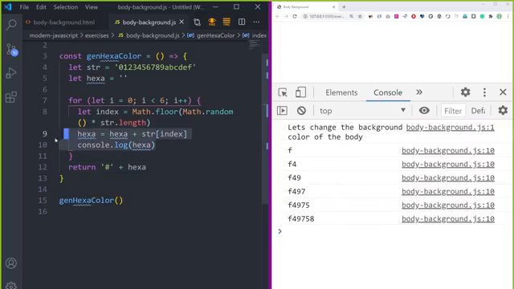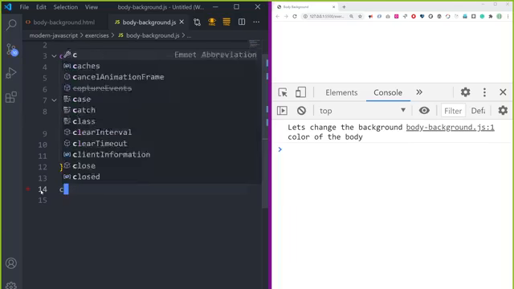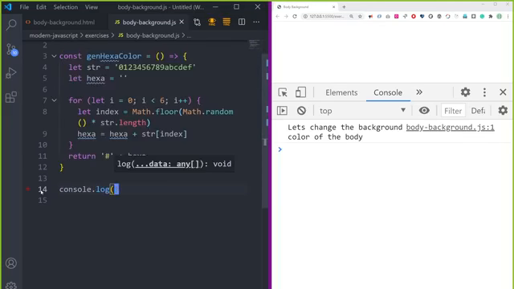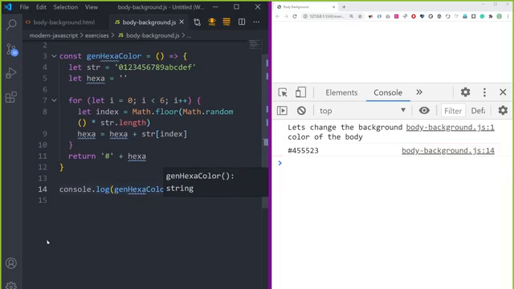We don't need to print it every time. Instead we just print out console.log generateHexaColor. If you refresh now and then, you will get a different value. Now we have this function and we can use it whenever we want.